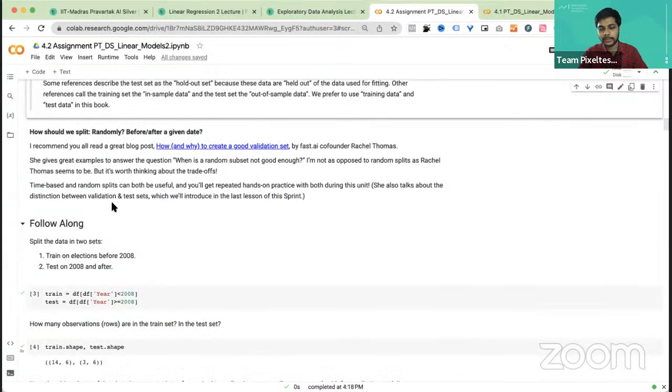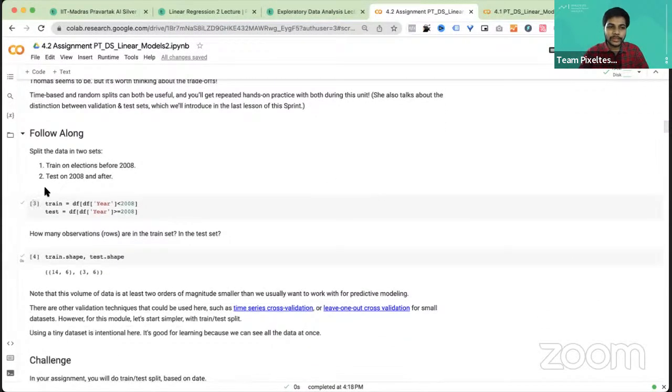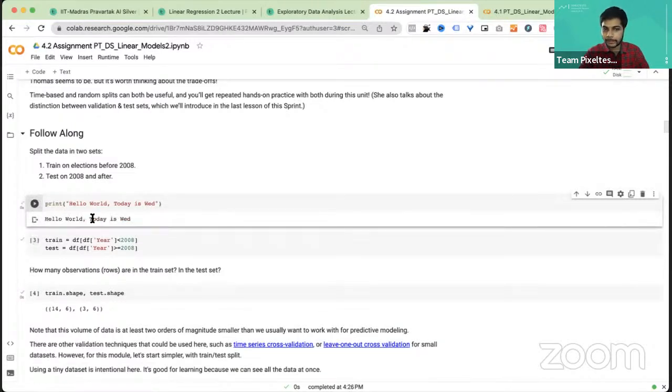So now we're going into the exercise. For people who have recently joined, this is how Colab works, right? Even if you want to do something like a small program, like print, say print hello world, or say today is Wednesday, and if you run it, it is going to run that. It's very easy. We have covered it in the beginning sessions. Similarly, there are some functions here. It is a very simple print function.